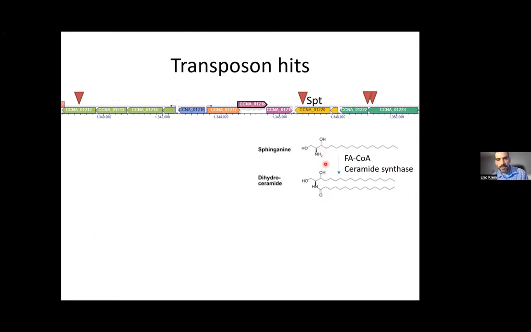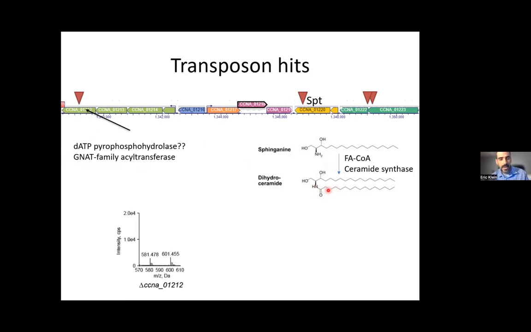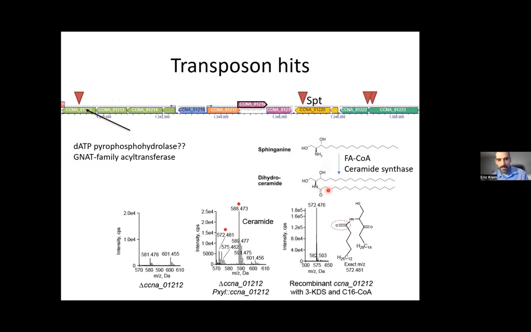The next step in the eukaryotic pathway is the addition of the second acyl chain by ceramide synthase. We saw a gene annotated as a dATP pyrophosphohydrolase, but if you look at homologues of this gene in other organisms, it's actually annotated as a GNAT family acyl transferase - which we thought could be doing this acylation step. We knock out the gene, ceramides completely go away, and we can complement it and restore them. Dom's group did a lot of the heavy lifting here: they purified the enzyme and showed that the recombinant enzyme could take 3-KDS and a C16-CoA substrate and add the acyl chain onto KDS. So now we have genetic and biochemical evidence that gene 1212 is really an acyl transferase.